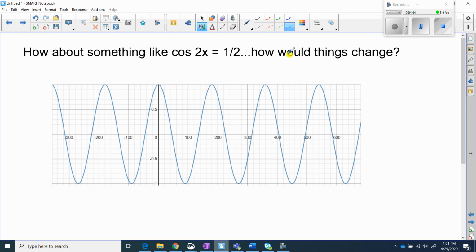So if I was to get my two answers here, a half is here, so there's one angle there, there's an angle there. That would be 30 again. And this angle would be 150 again. So I still have my 30 and my 150. This is where now we're talking cos. Now the last graph was sine.